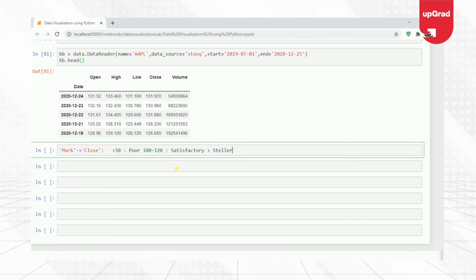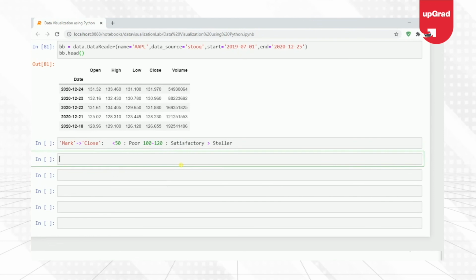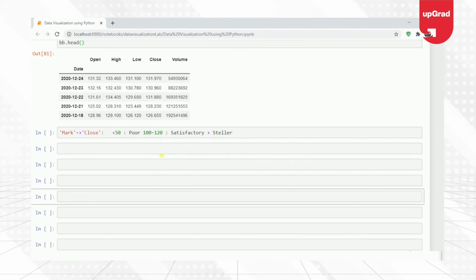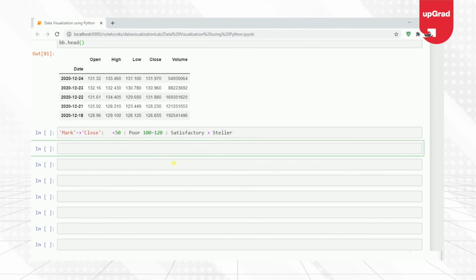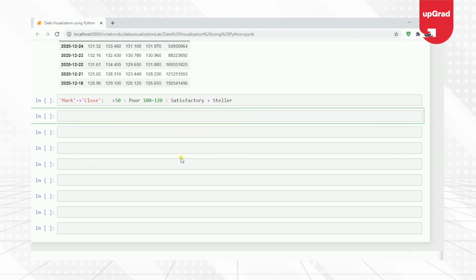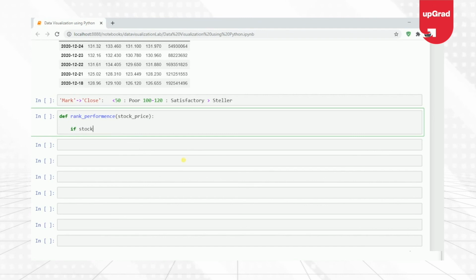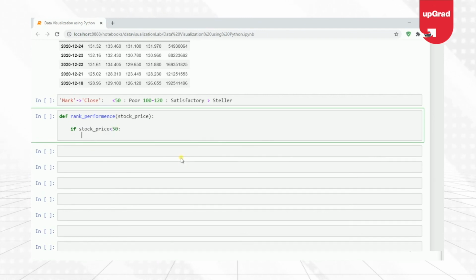So how do we do that? For this, we are required to write a custom function. Let us say it is rank performance, and here we're going to receive the stock prices. If the stock price is less than 50, basically we are calling it poor performance.